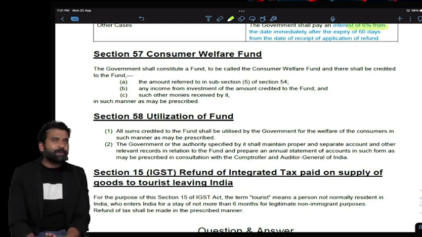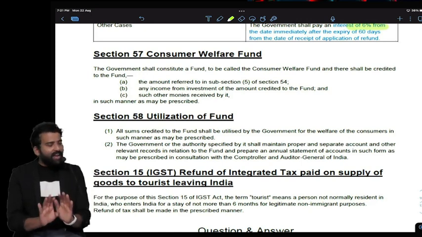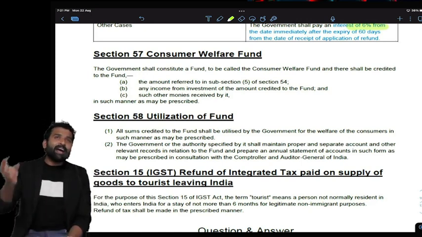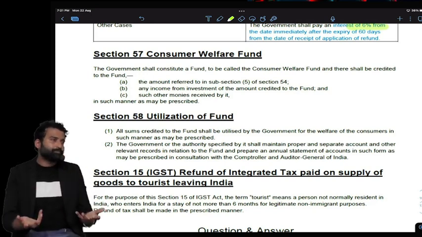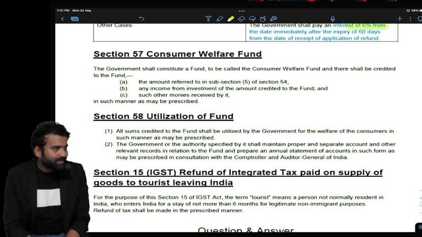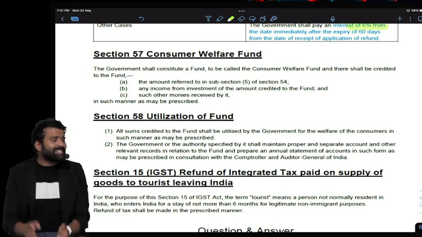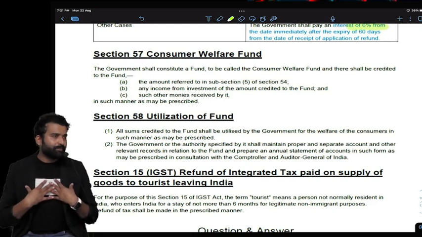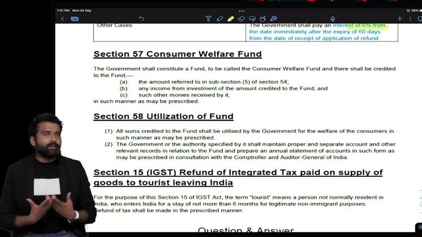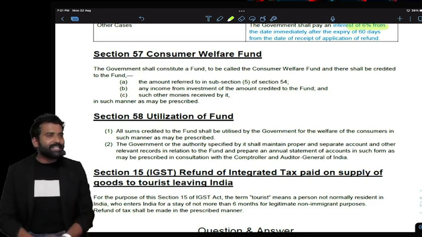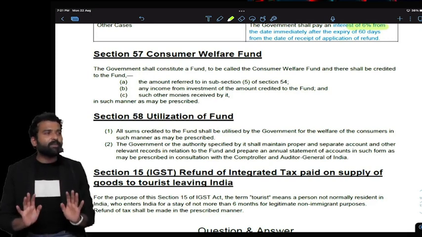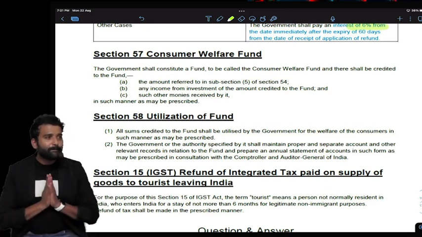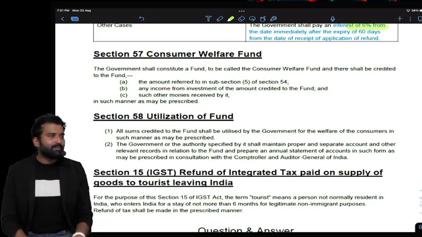Actually, simple. I have paid the excess tax, or I have paid the tax which is eligible for refund, but I am not able to claim the refund because I have passed on the burden to the customer. I have passed on that incidence to the customer. Now I cannot claim refund. Incidence of tax pass on हुआ है या नहीं हुआ है, that I have to prove. If I am not able to prove, the government will not refund me that money. They will not issue the refund. Then of course I will get the refund, na. Then I will get the refund.